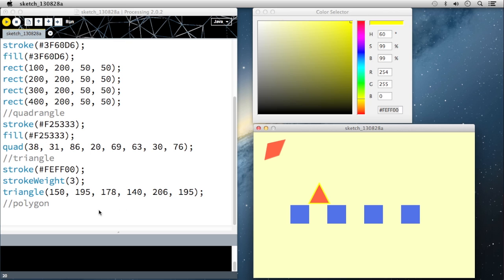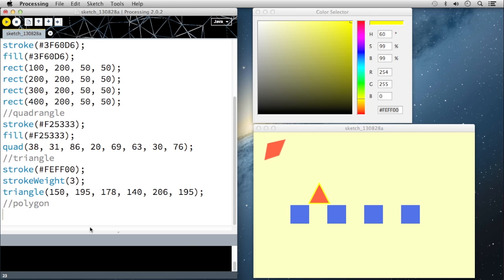All right, our last object, and an object that wasn't covered in the theory of this week, is the polygon. I didn't cover this object because the polygon can take on any shape or any form, and it has a little bit of extra programming involved in it. So now that you're getting a little bit more comfortable with shapes and modifying them, it's time to introduce the polygon. So the polygon code is spread out over several lines of code.